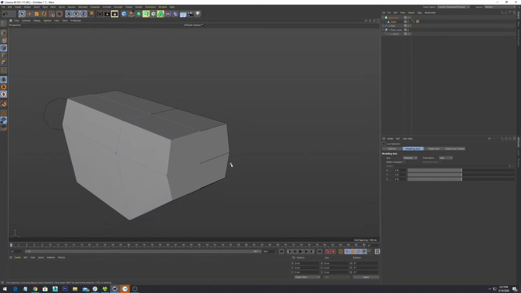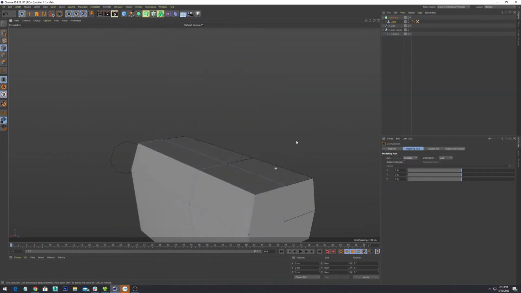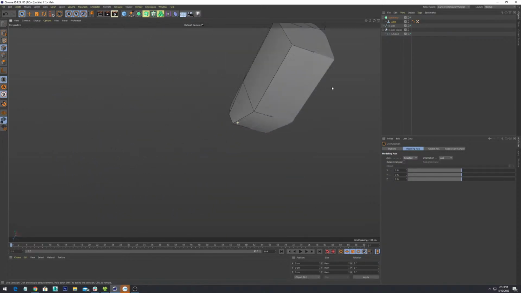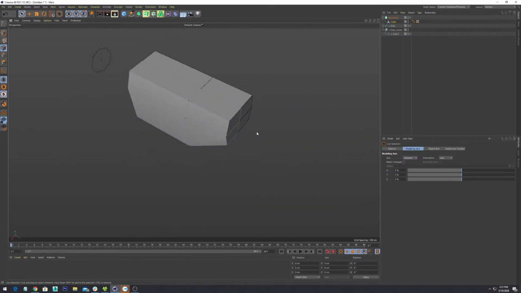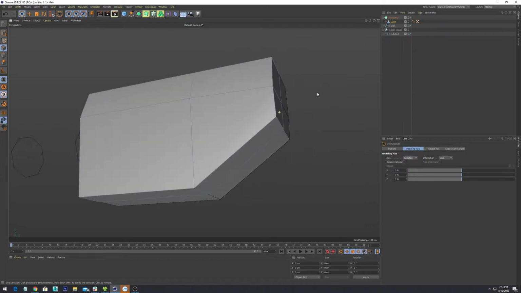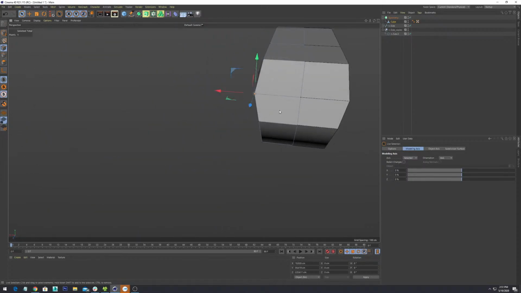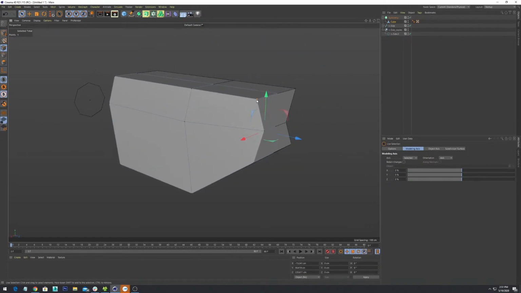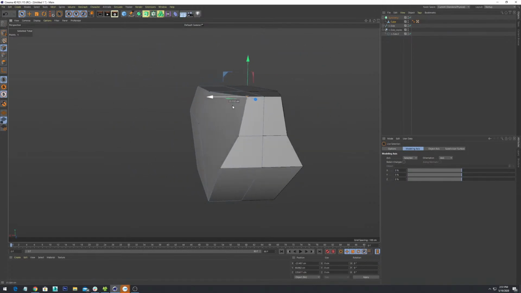Which is more of a pain than cutting a full circle. It's good to know where the symmetry stuff is because modeling with symmetry is definitely useful. For sure.